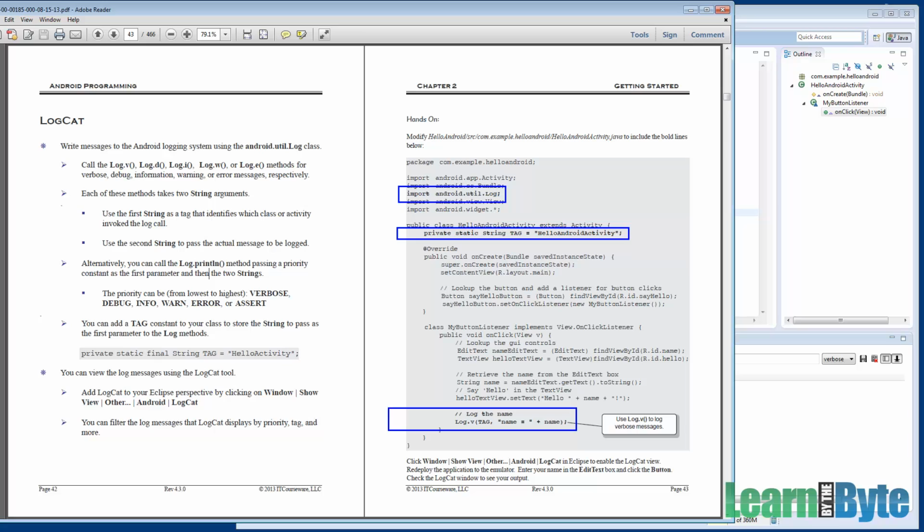So we should see that displaying itself in LogCat. So please add these 3 lines of code into your activity, save it, and then go ahead and run it on the emulator again. Once you do, type in your name, hit say hello, and what you should see in LogCat is this message displaying: name equals and whatever name you typed in.